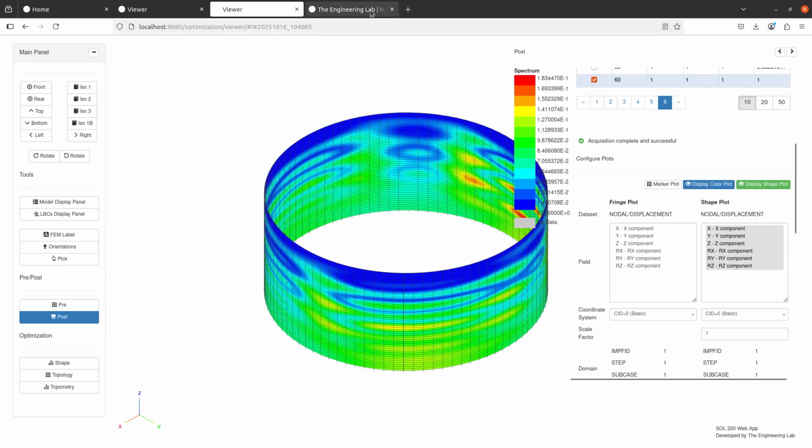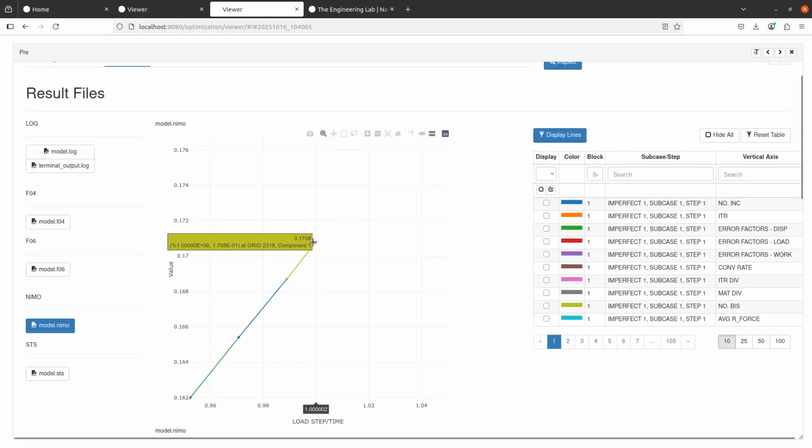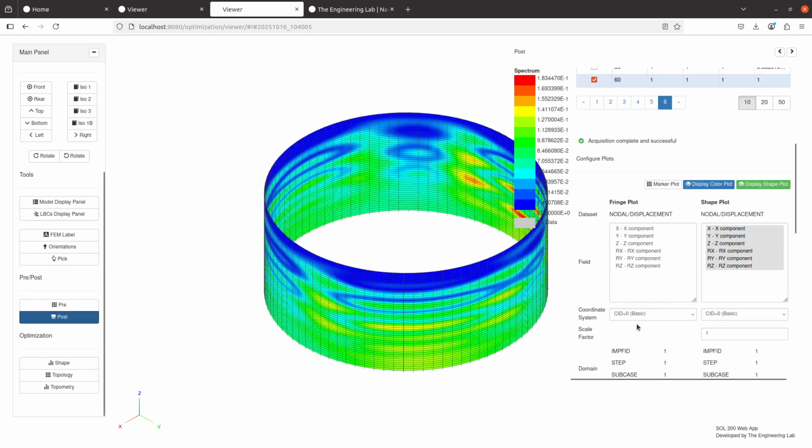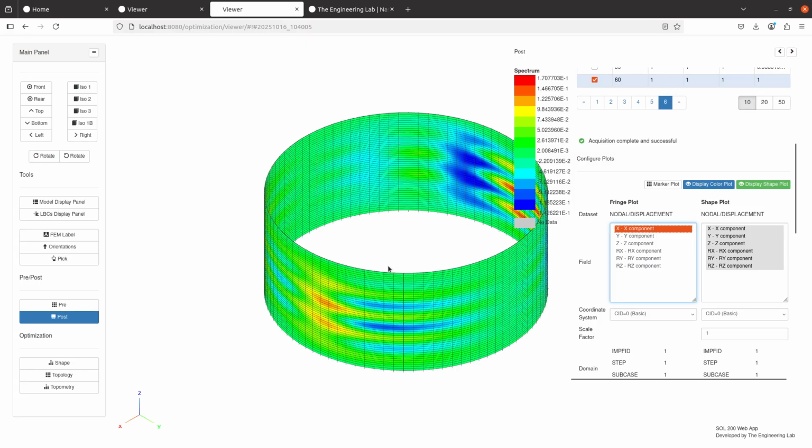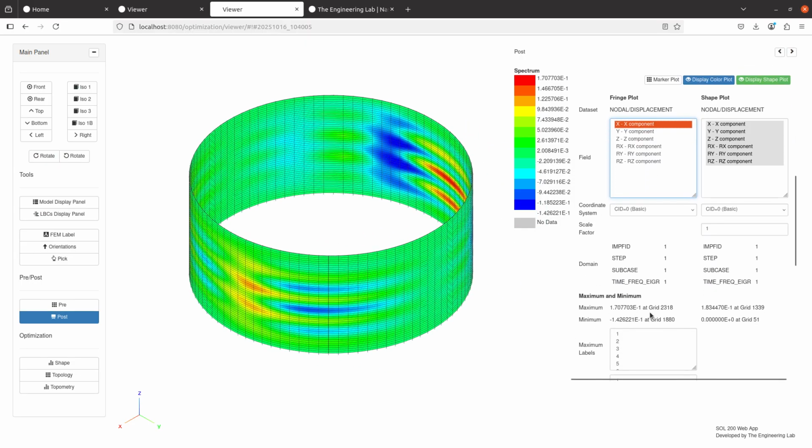Let me see what component it was. It had component 1, so we'll turn on only component 1. And then if you look at the maximum label, we get the same value, 1.708 at grid 2318 component 1, which is the X component.